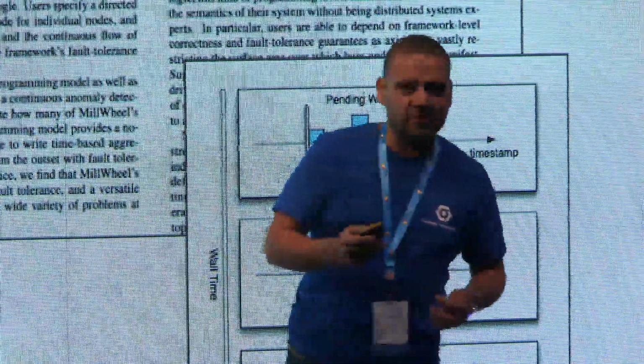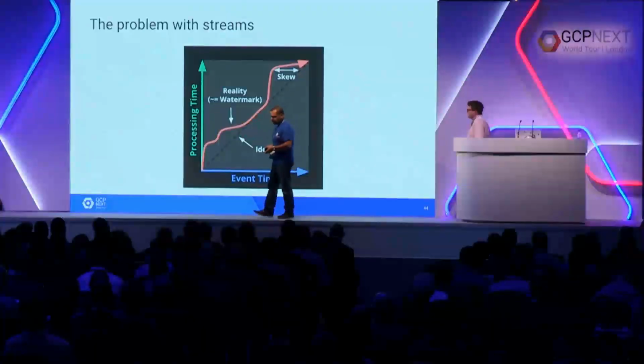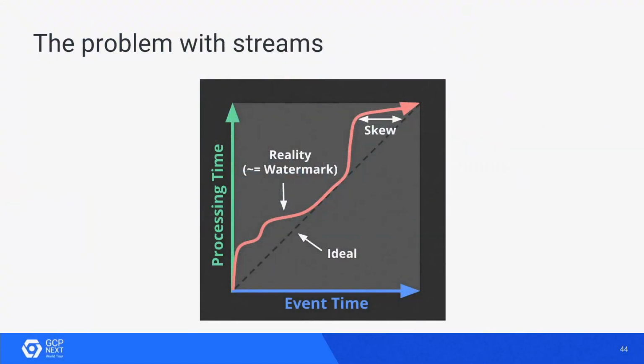To talk a little bit more about what a watermark is, let's think about the difference between batch and stream. In a batch world, you have all of the data that you're going to process, and the difference between event time and processing time is non-existent. What do I mean by that? In a stream world, when something actually happens, so someone clicks in a browser or someone clicks an application on a mobile, that's when it actually happened. However, you get to see it sometime later.